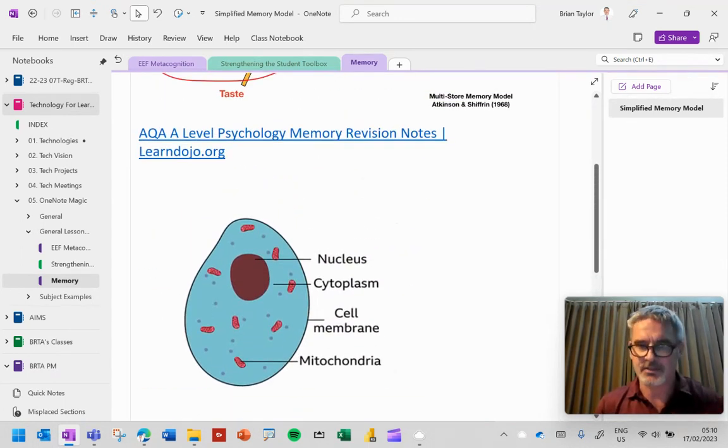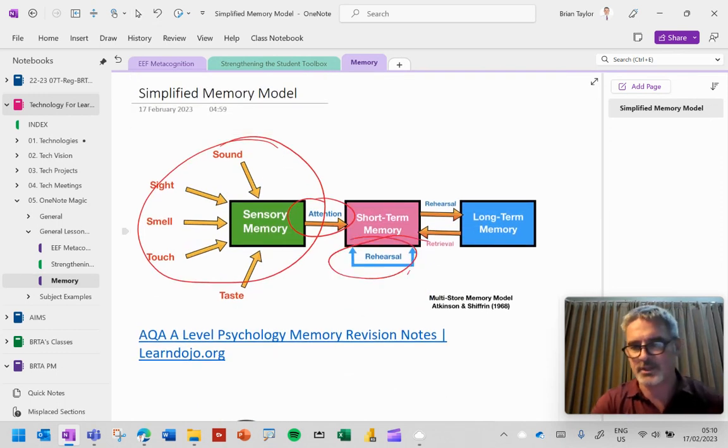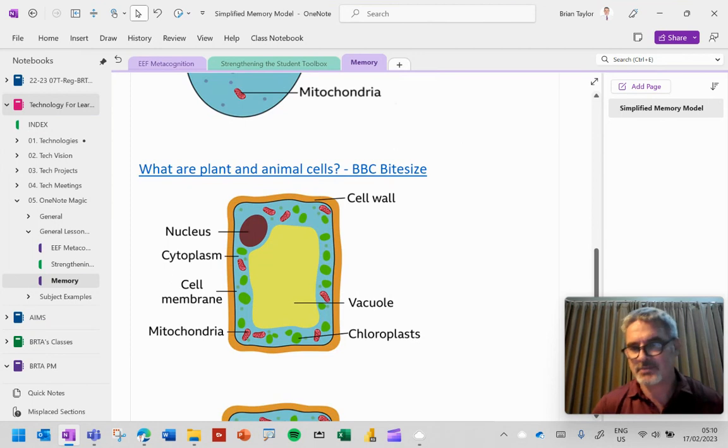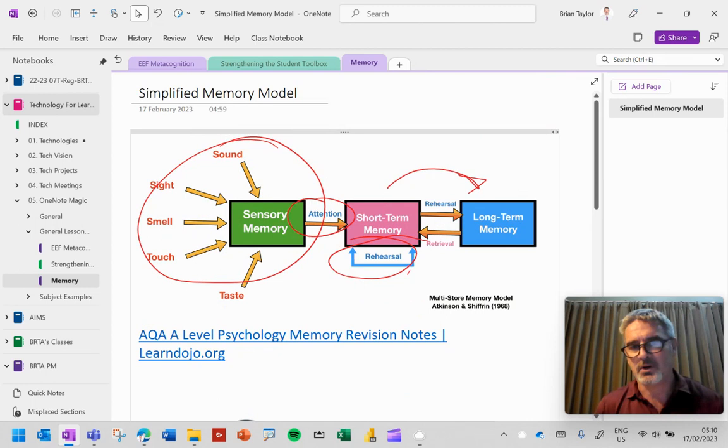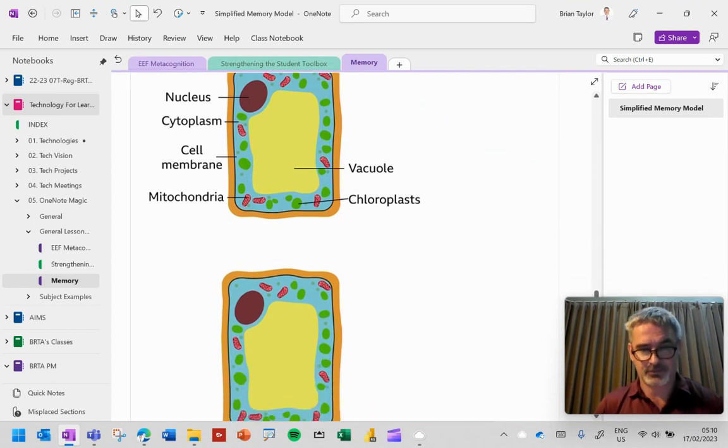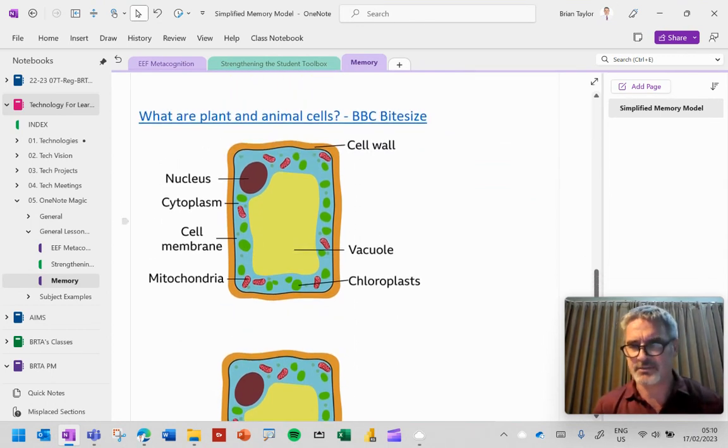The second time I would do it as part of a rehearsal, so that we are taking things from the short-term memory to the long-term memory via retrieval. I would actually just have the words on a diagram, and I would ask them to come back to their station and then label those words on the diagram itself. So I'm decomposing or deconstructing the diagram every single time. Eventually, I would have no diagram at all, and I would ask the group to draw it on a blank piece of paper. And finally, it would be on an individual basis, and that would be part of rehearsal and retrieval practice over a period of time. Spaced retrieval, spaced rehearsal.